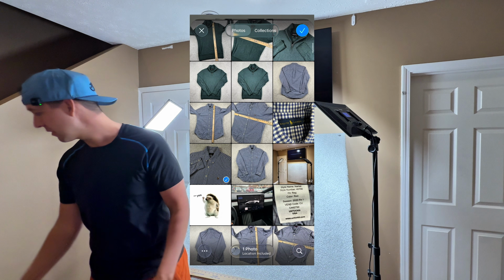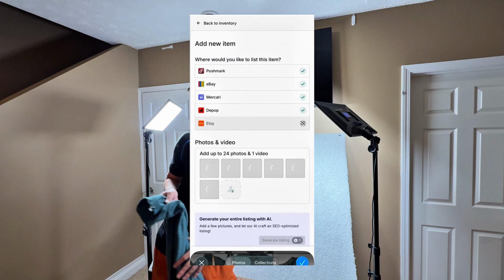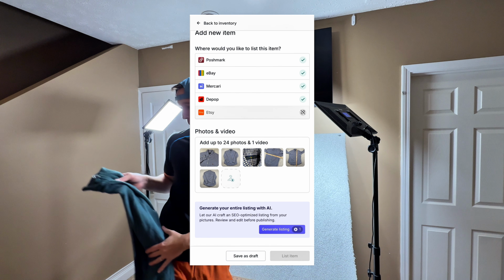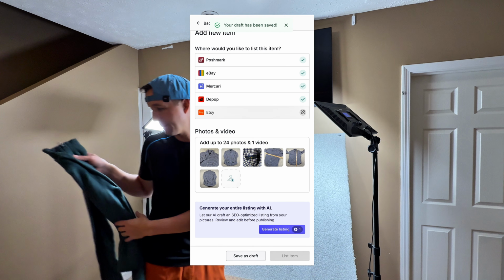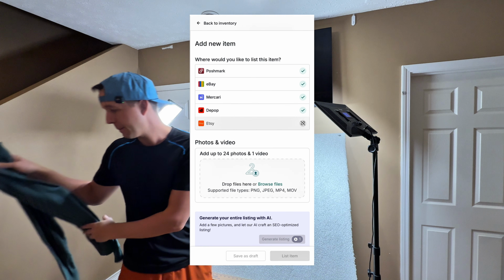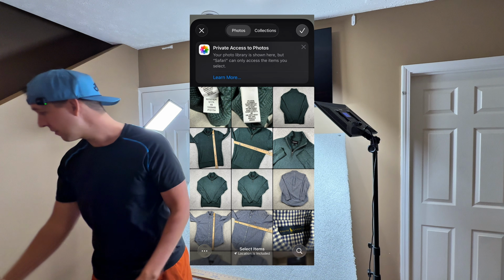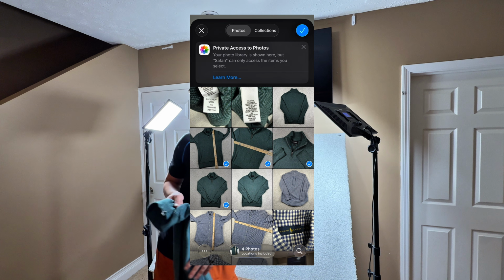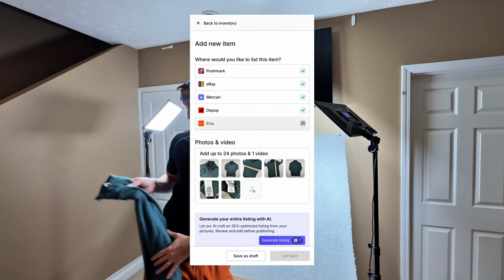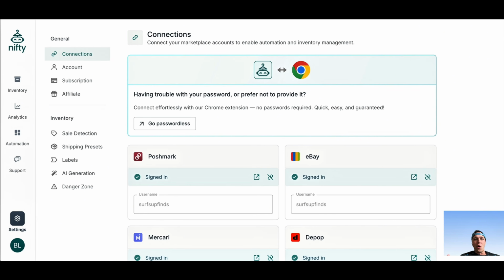Again, with this one, I'm just gonna upload my gingham check Polo Ralph Lauren shirt. They're gonna be on there. I'm just gonna click on save it as a draft. I'm gonna go through that same process for each one of my items that I took photos of. Here's the Bonobos sweater. I'm gonna bring that one into the app as well. And then we'll hop on over to the computer. Here we go on the laptop.